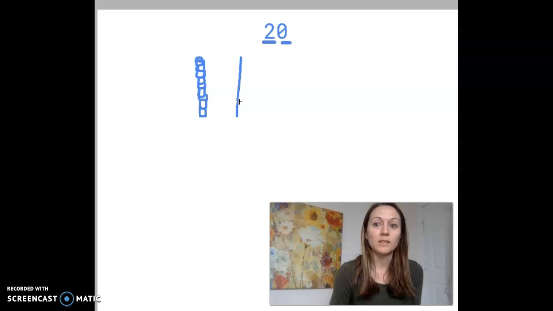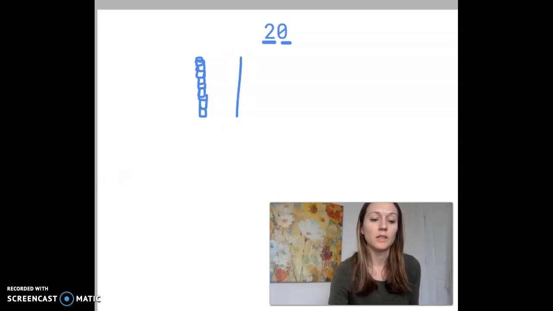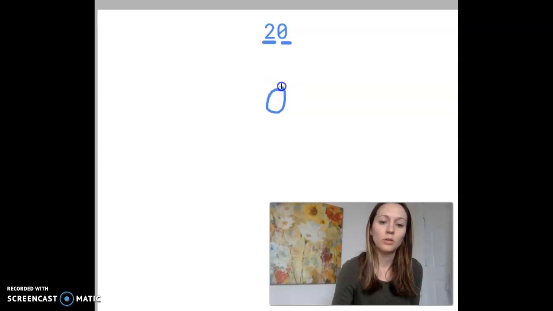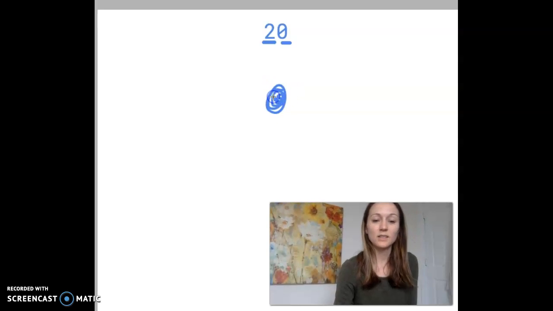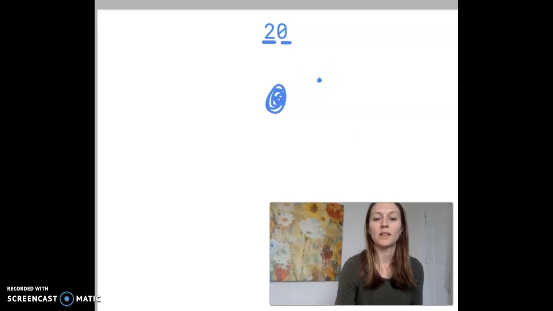Imagine if my number was 99. That would take me a long time to draw tens like this. So you just want to draw one line going down to represent a 10. And then ones, I don't need to go 1, because that's going to take me a while too. Just one little dot is all you need. It takes about 1 second to make the dot.